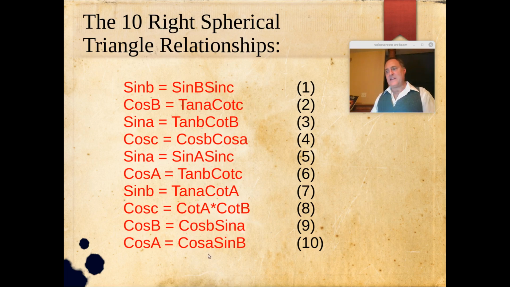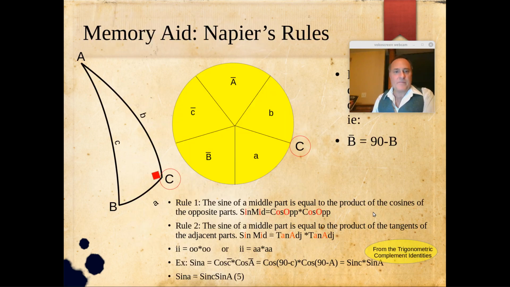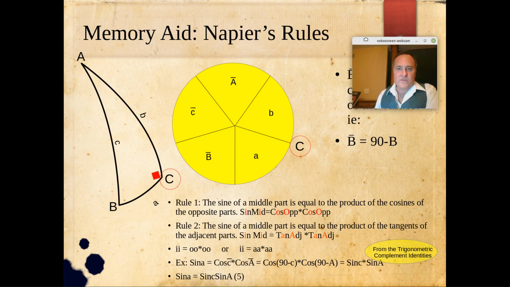Now, you might say, how am I supposed to remember those? You thought you were doing pretty good just to remember what the sine, cosine, and tangent were in plane trigonometry. Those 3 do most of the duty needed to solve triangle relationships and missing parts. But here we got to remember 10 relationships, and it seems more complicated. And so that brings us to how do we remember these? And I'm going to show you something called Napier's rules. And the rules for Napier go like this.